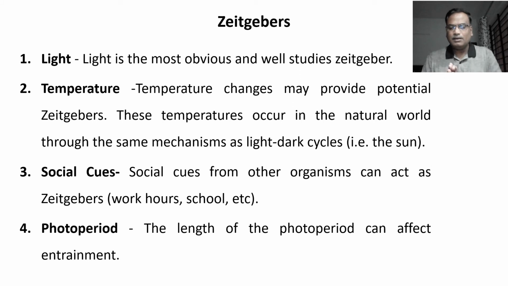Say, for example, how do I come to know whether it is night or daytime? Here is the window. I just look out of the window. If I find sunlight, it is daytime. If it is dark, then it is night. So I know whether it is night or day because there is a cue outside: the presence of light or the absence of light.